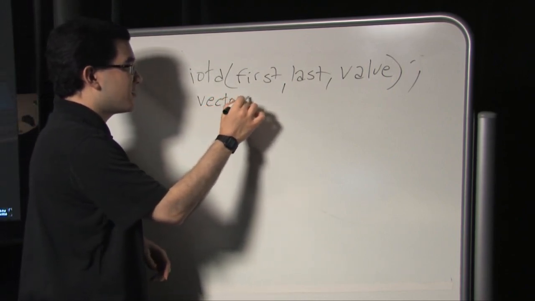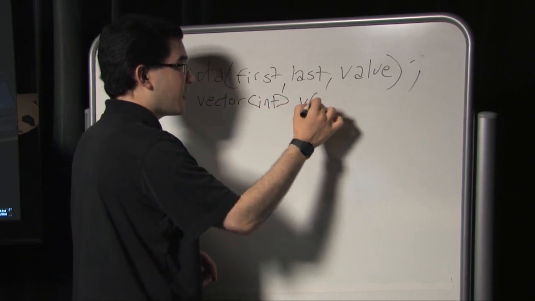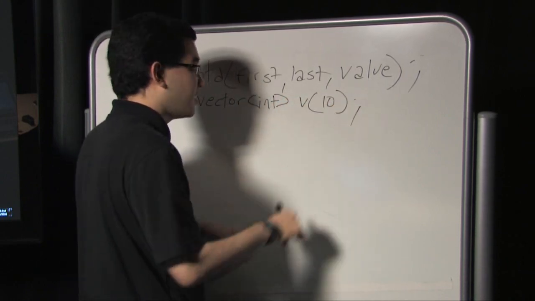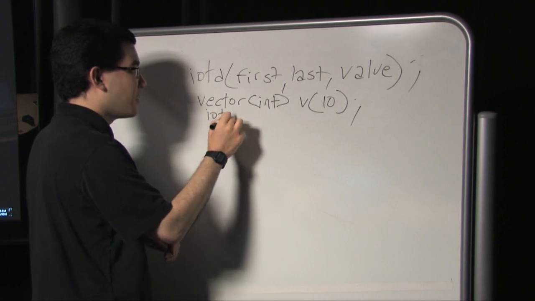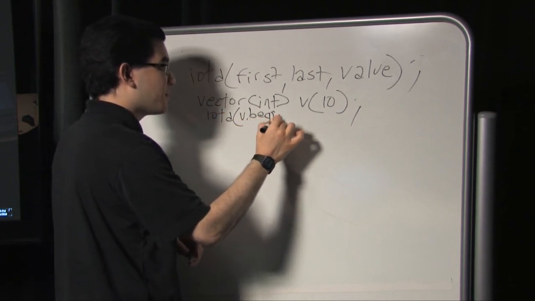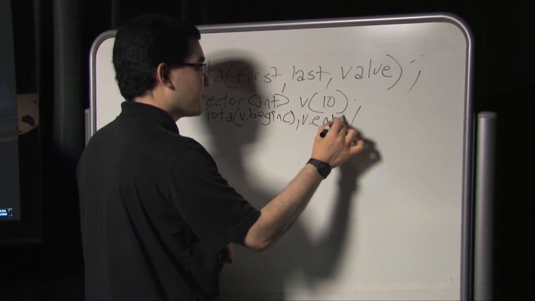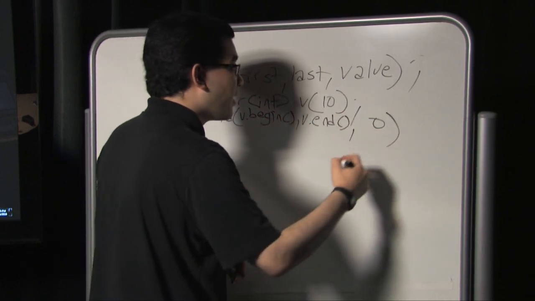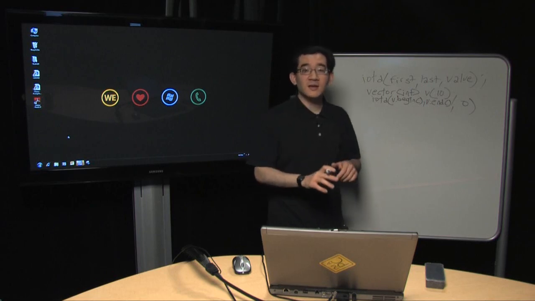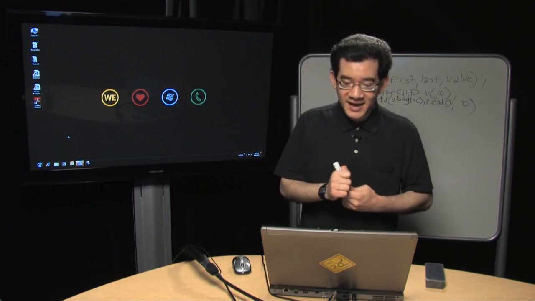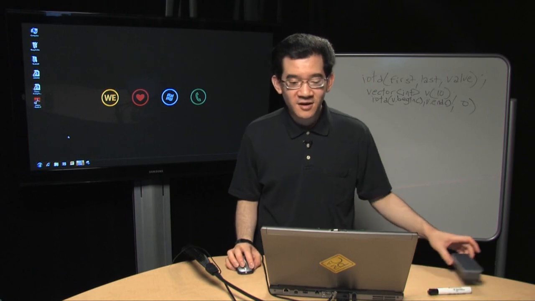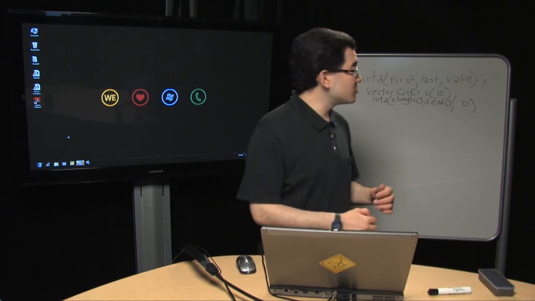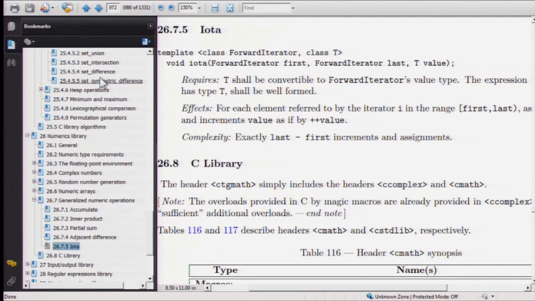So if I have a vector of int v, and say I give it 10 elements, it has to have 10 elements to begin with, and then I say iota v begin, v end, and then say I want to start with 0, my vector will end up containing 0, 1, 2, 3, up to 9. So if you need data like that, then iota can be your friend. Although often what I really want is to construct the vector all at once with elements from 0 to 9. Iota does not do that because it actually needs to write into a sequence. But that's when you can open up your copy of Boost and resort to something like counting iterator.